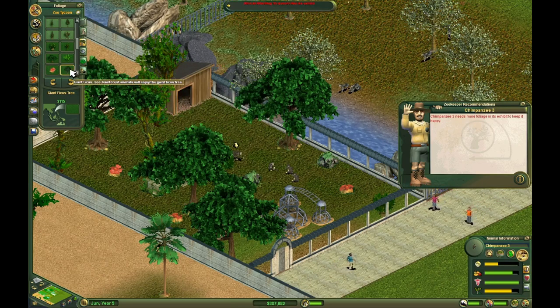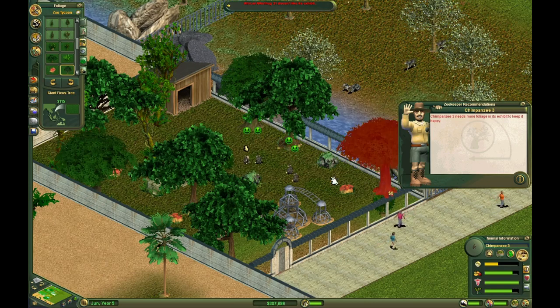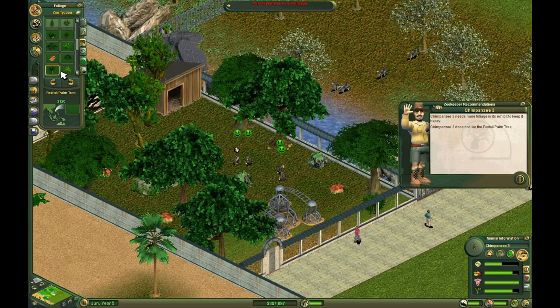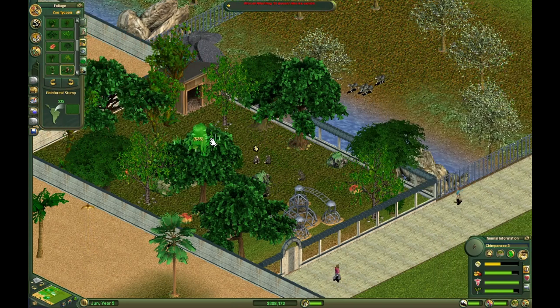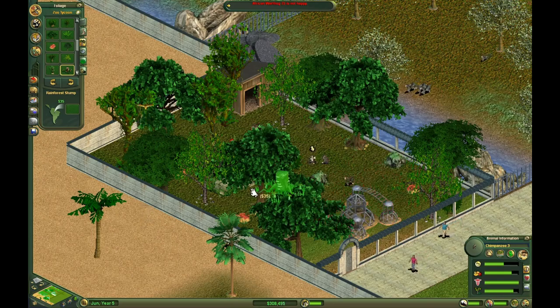What's this? The giant ficus tree. They like that too. The foxtail palm? Nope. The durian tree? Yes. The mangrove tree? Probably not, yeah. Oh, okay. We're good on foliage, I think. Can I put this stump anywhere? Yeah. Okay, now I think we're good.